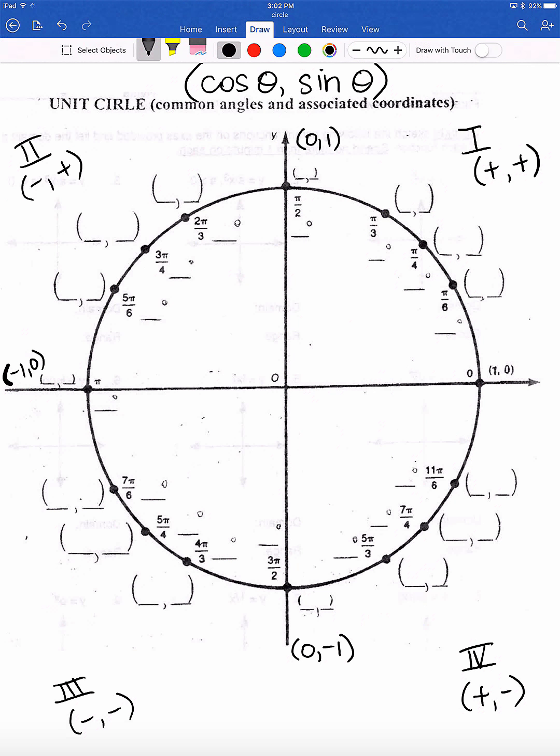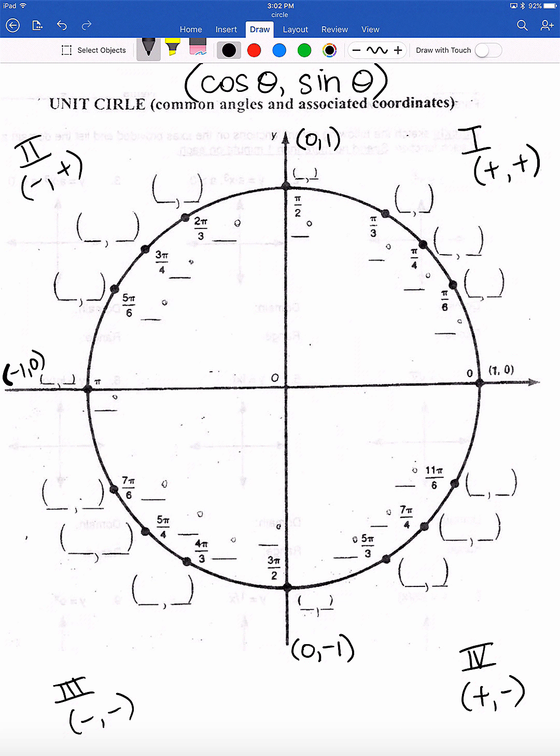Today we're going to be looking at the unit circle. Notice how there is one unit around the circle. Okay, the first point is (1, 0). As you move up to the top of the circle, it moves to (0, 1), just like it does on our regular axes of x and y.